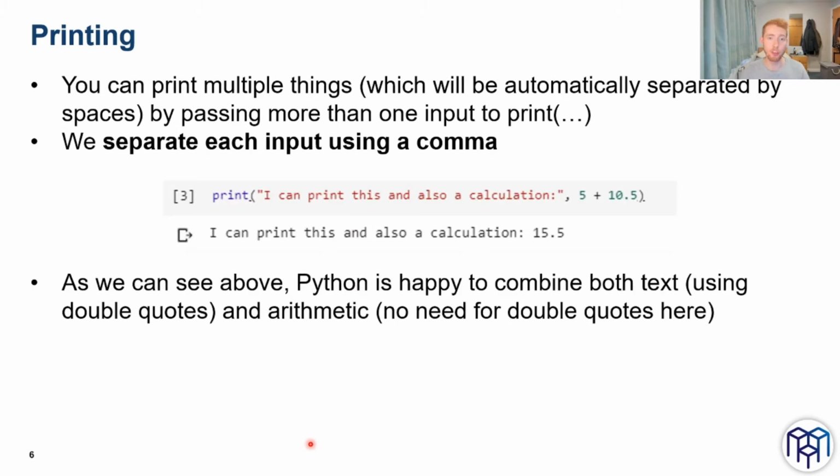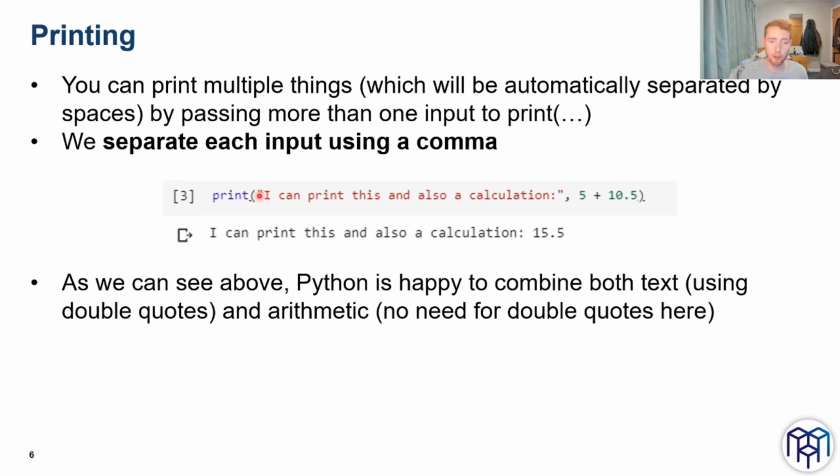And so we can also get Python to print out multiple things in one go. So we mentioned the things in the brackets are the inputs, the options, the way that Python should print. And so we can put multiple inputs into the print command separated by commas. And then Python will print each of these one by one, separated by a space between each input. And so, for example, we could print out some text, and also a calculation. Then a comma after the quote to separate those 2 inputs. And our second input is going to be a mathematical expression to calculate.